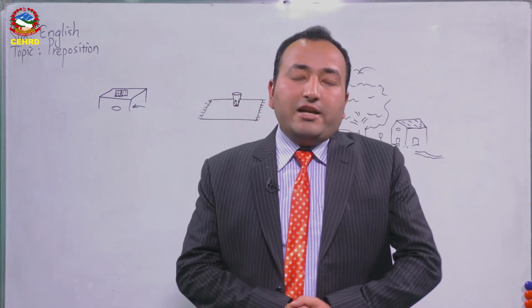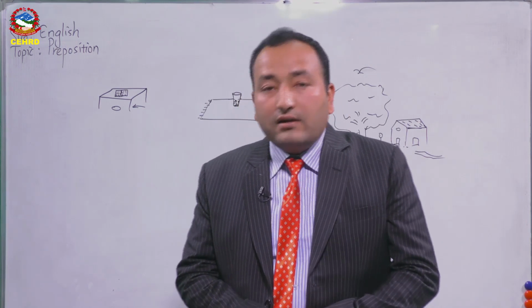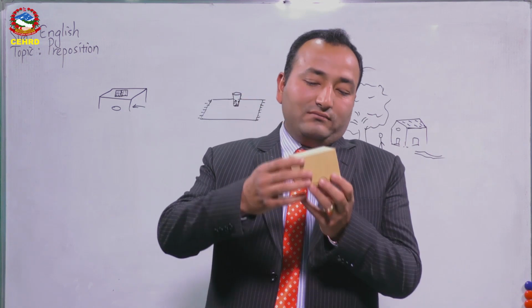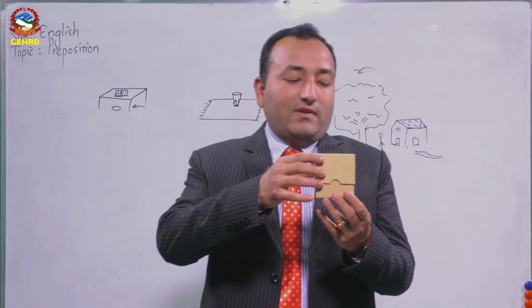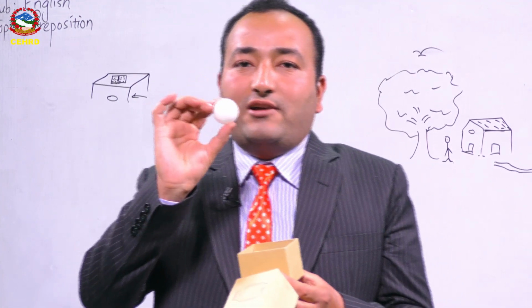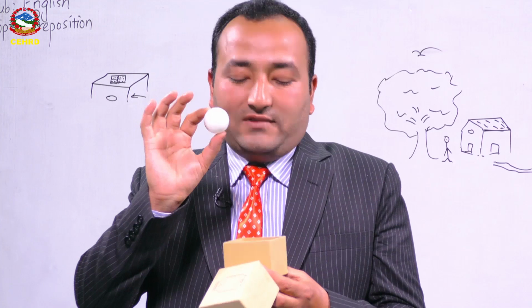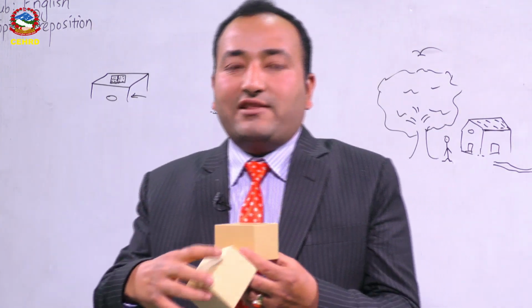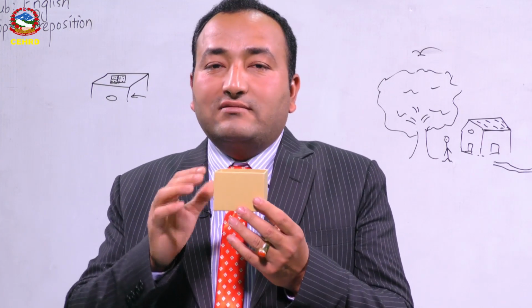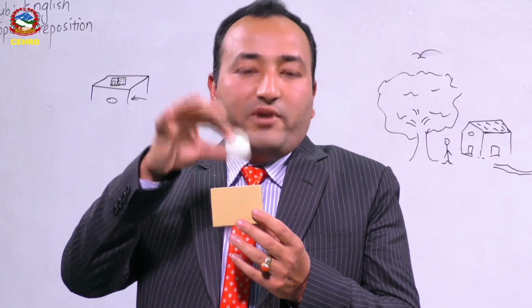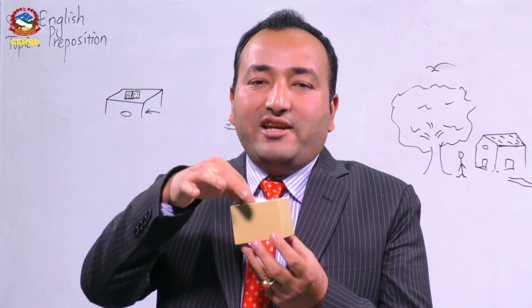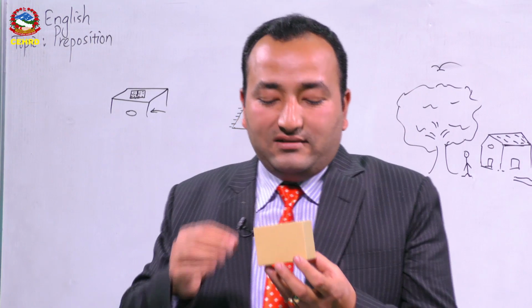First of all, let me ask you some questions. I have got a box. Let me show you here. This is the box. Okay. I have got a small tennis ball. It's a tennis ball. Now look at this. Where is the box? The box is in my hand, but where is the ball? The ball is in the box, right?